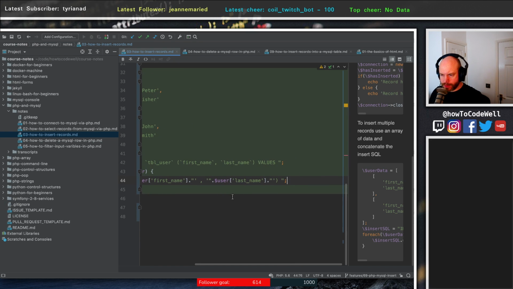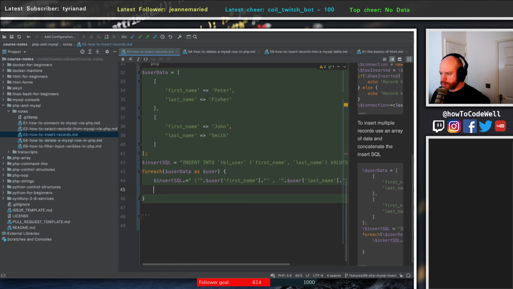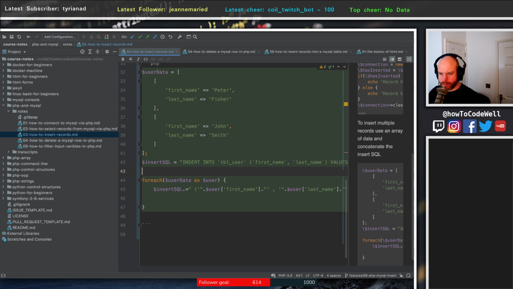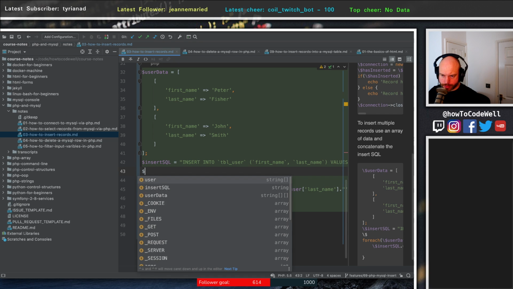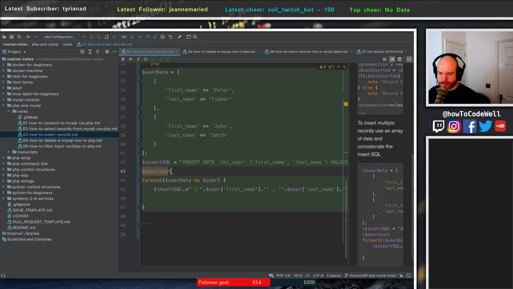So we could do something like a counter, maybe. So we could do user count is equal to count of user data. Okay, and we could put in key here.